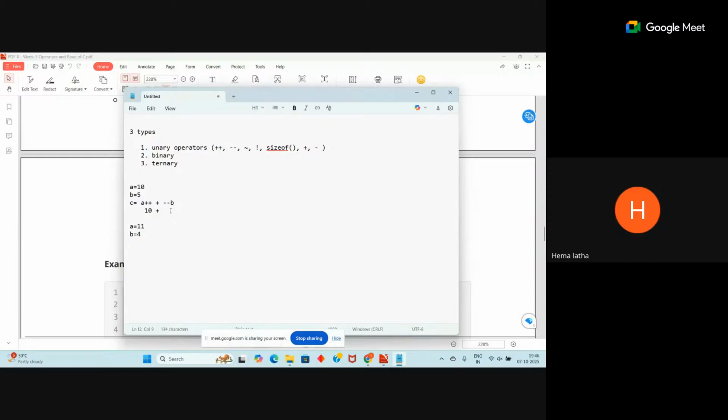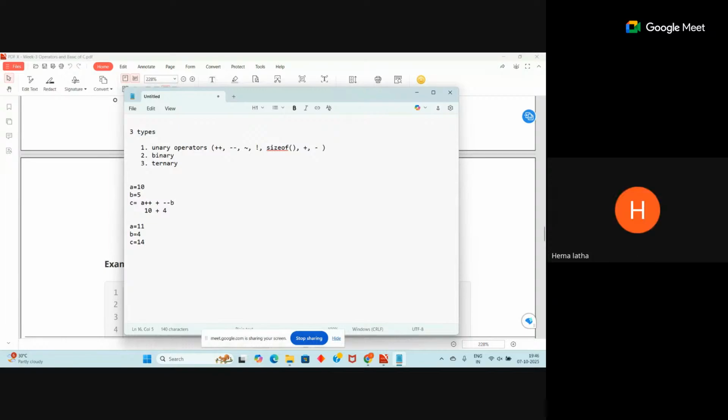That means first it will be decremented and that decreased value will be substituted. So B will become 4 and it will substitute that 4 here. Pre means after affecting the value, that affected value will be substituted. Post means original value substituted, after that the value gets affected. That is the difference. So you will get your C value as 14.